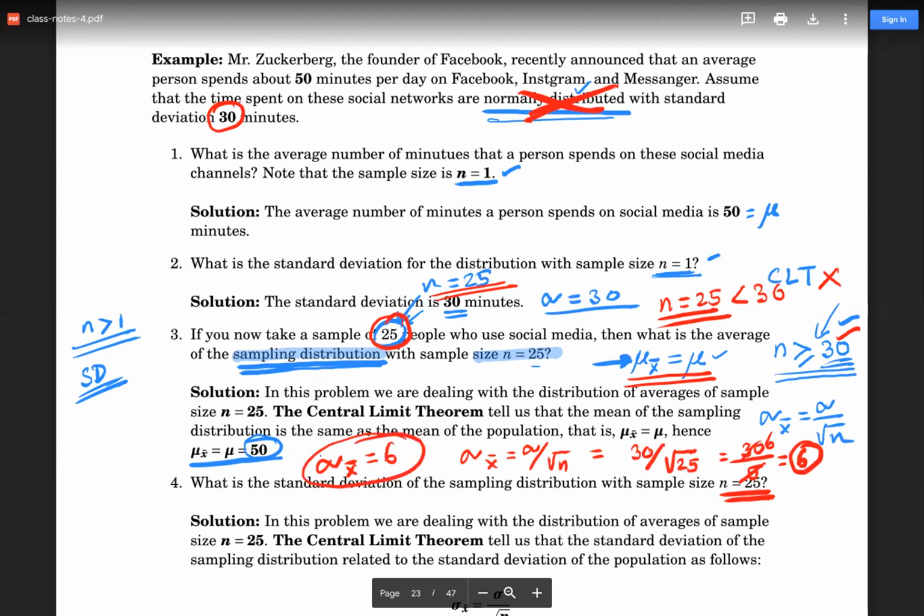Do you see? The standard deviation in this case is smaller compared to the population standard deviation. So if the population looks like this, the sampling distribution is going to probably look like this. Less standard deviation, less variation, or variance. Remember, variance is the square of standard deviation, so sigma squared is variance. Sometimes I will say standard deviation, sometimes variance or variation, so don't get confused by that. It is referring to the same thing. So that's that one.